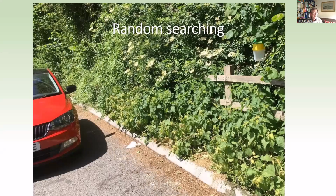So how do you use them? Well, you can hang them up randomly in a lay-by somewhere and see if you can actually get a clearwing coming to your lure. Sometimes it works. Usually it doesn't. I reckon that method is about 1 in 10 you get a sight of a clearwing. But on that day, I parked my car going to see my wife in the hospital, because she was in there for a time. And lo and behold, yes, a yellow-legged clearwing came to my trap.